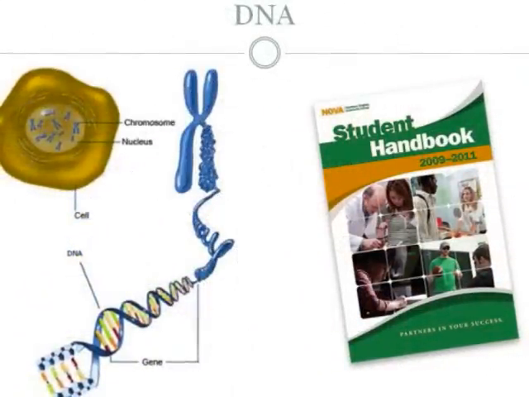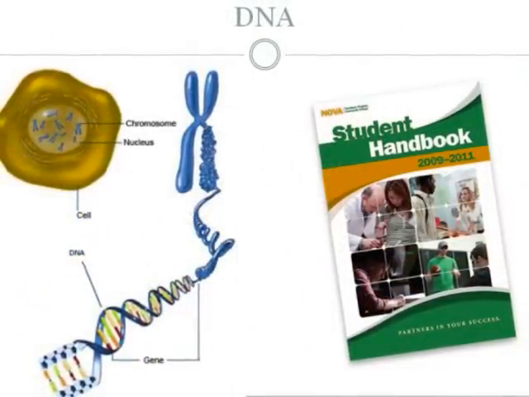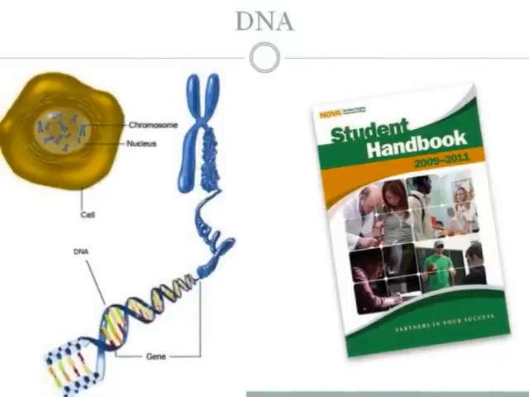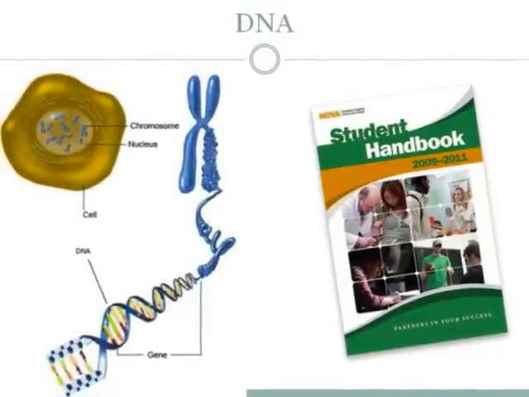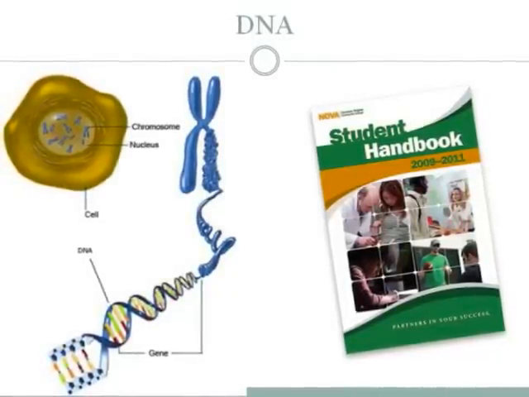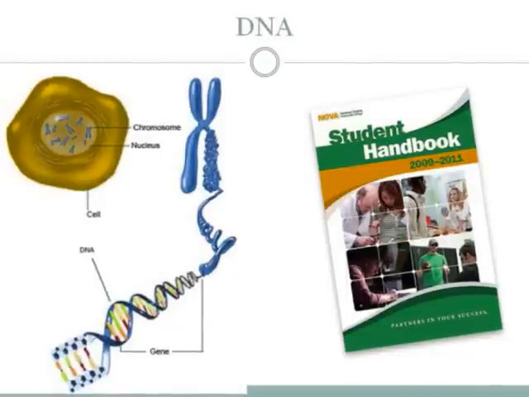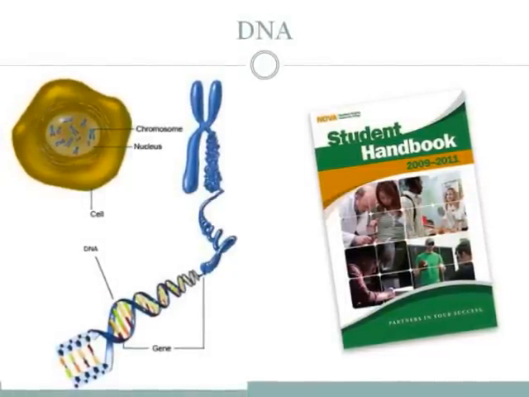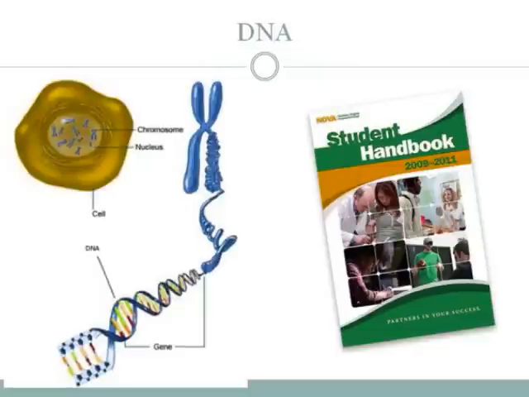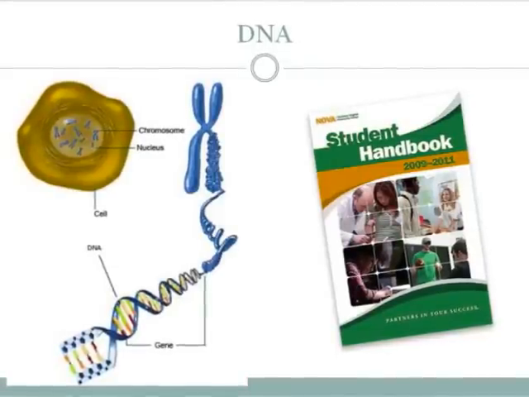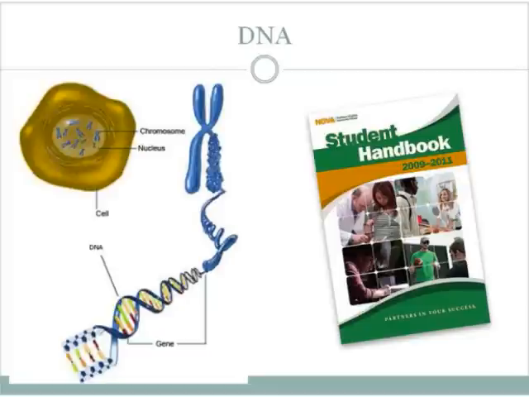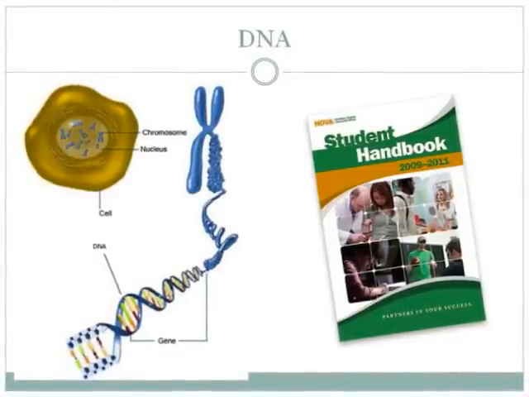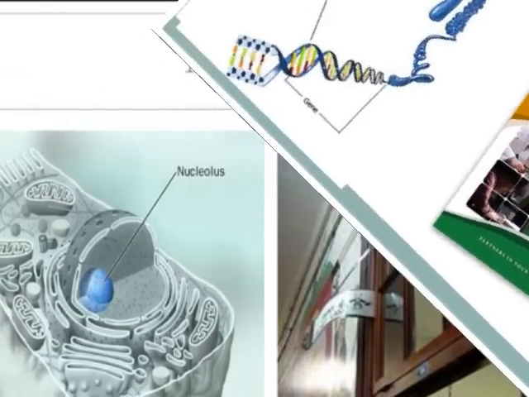Inside the nucleus, there is DNA. DNA is the blueprint of life. It contains all the instructions for making proteins. Proteins serve many different jobs for the cell and the body to function. DNA can be compared to the student handbook. The rules are stored in this important document. Think about what would happen if there were no school rules. Nothing would ever get done and no learning would happen.